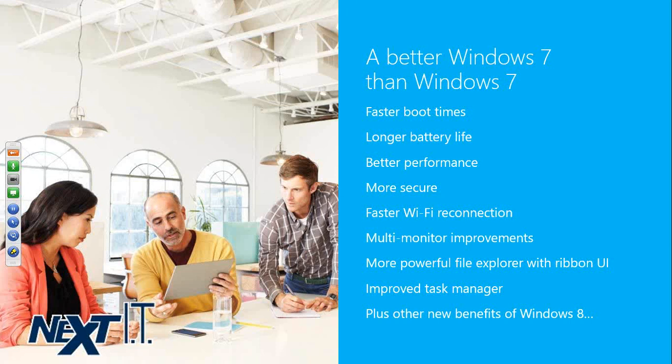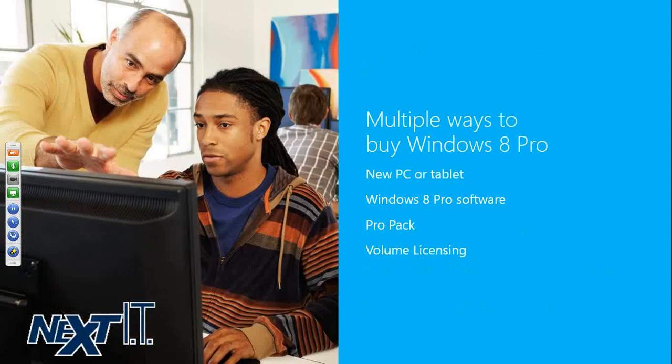8 has a longer battery life, better performance, is more secure, connects to Wi-Fi, and handles monitors even better, plus a better Task Manager. And just several benefits we've been talking about today: integration with the cloud, security, and protecting you from viruses. So it's not that 7 is bad, because I think we all agree we like 7. 8's just better at being 7 than 7 is, if that makes sense.